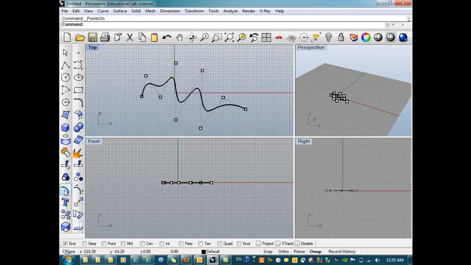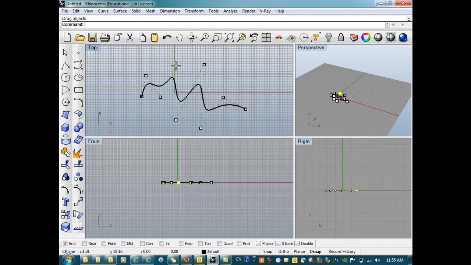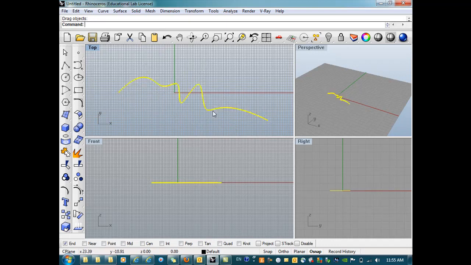Actually, the first one is less used, and this is more used. It's just a different way of controlling the curve, right? As you can see, the first one right here has the control points sort of on the line. And if I press Escape and remove that, and I click on my second toolbar, you can see the control point is not on the line, it's off the line, except for the two ends. So that's a very good way of modifying the curve.